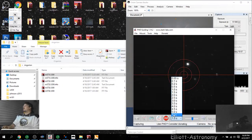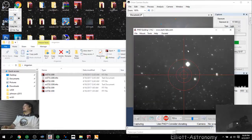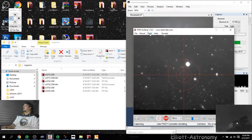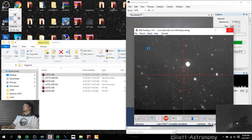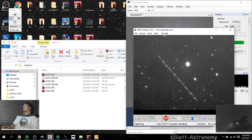Increase the exposure on this and see how bad the haze is. Yeah, you can see that it's really hazy up here. Hang on one second here. I'll get rid of the bullseye here. And there was either an airplane or a satellite that just went through too. I'll get rid of that. There's that. That's an airplane.